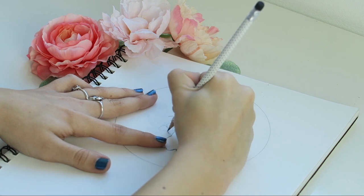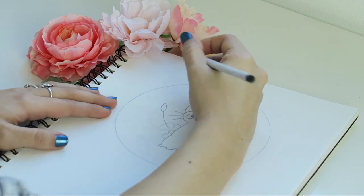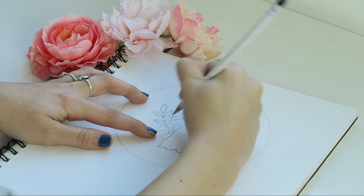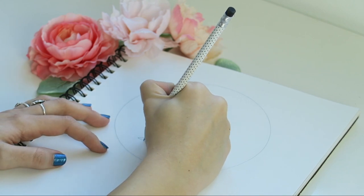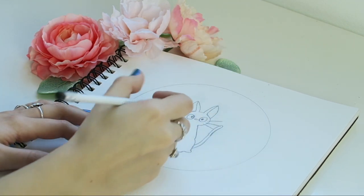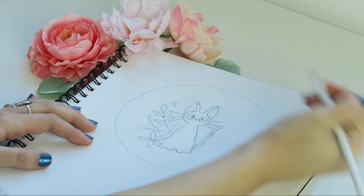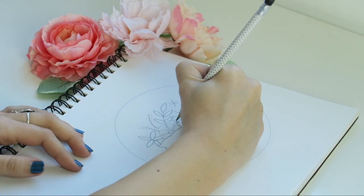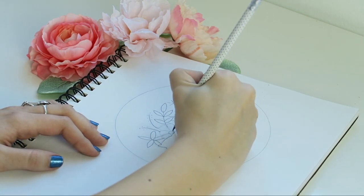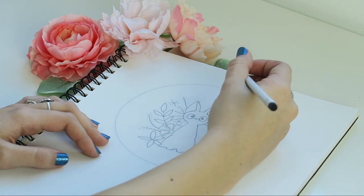Once the main part of your design is done, you can then add flowers or anything else that you wanted to include in your embroidery. For drawing flowers, I normally just do the outline if I'm going to be filling it in completely with thread. For my lavender type of flowers, I just draw a stem and then add little dots where I'm going to put little knotted thread. For daisies, I normally just draw individual lines since they're only going to be one little loop for each petal. From here, I basically have fun with it — I normally pick a few flowers to include. The key is to just draw a little bit, take a step back, see what it's looking like, and then add more to make it proportional.